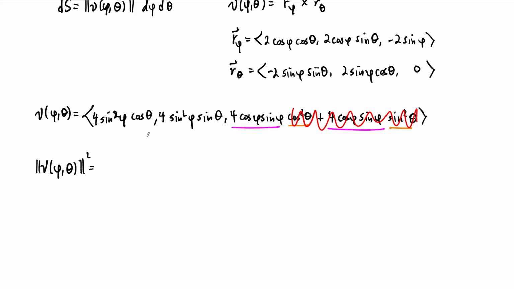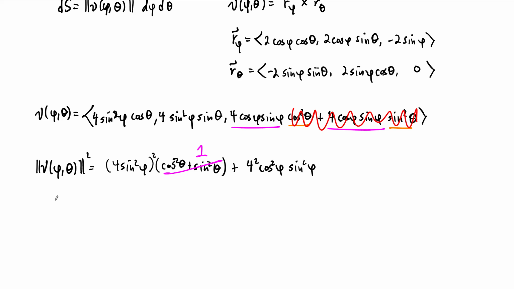So when I group this, look what we have here. We have, again, a Pythagorean theorem with respect to the thetas. So each of these is going to have a 4 sine squared phi, all right, times, squared because you have to square that. Then what's going to be factored out is a cosine squared theta plus sine squared theta. All right, and then over here, this whole thing just gets squared. That has to get added, right? So this is going to be then 4 squared cosine squared phi sine squared phi. And of course, that's a 1, so that's gone.